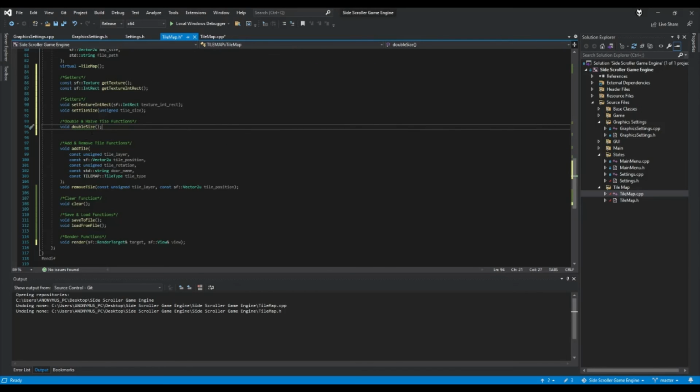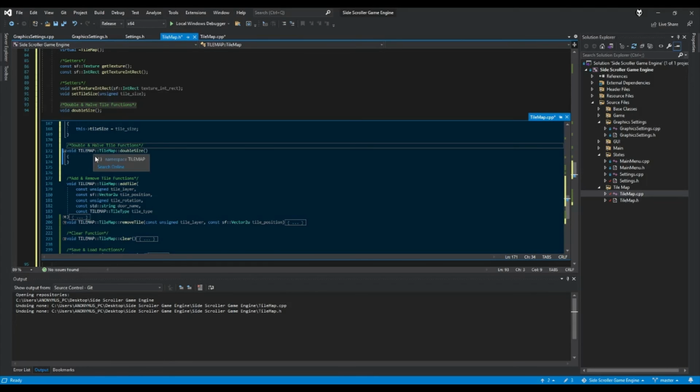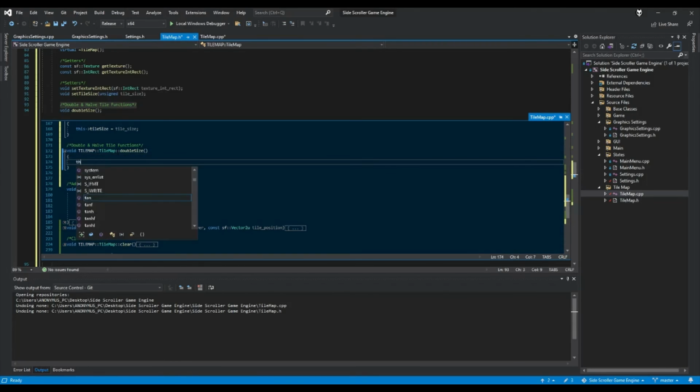We'll add to this because we might want to do other things, maybe not completely double, but be more specific. For right now, this is fine. Maybe we want to make a rectangle and not necessarily a perfect square. So here, tile size is equal to this tile size times 2. So unsigned, yep.